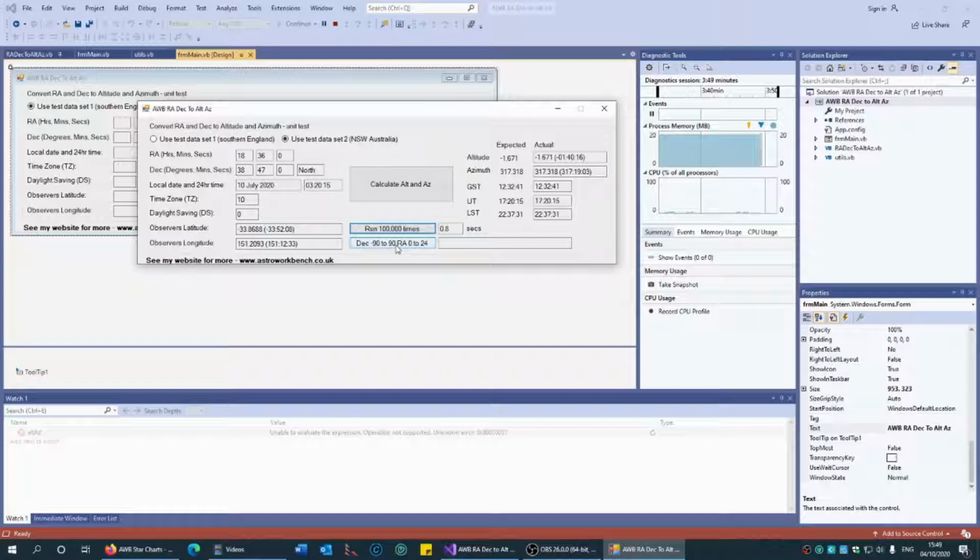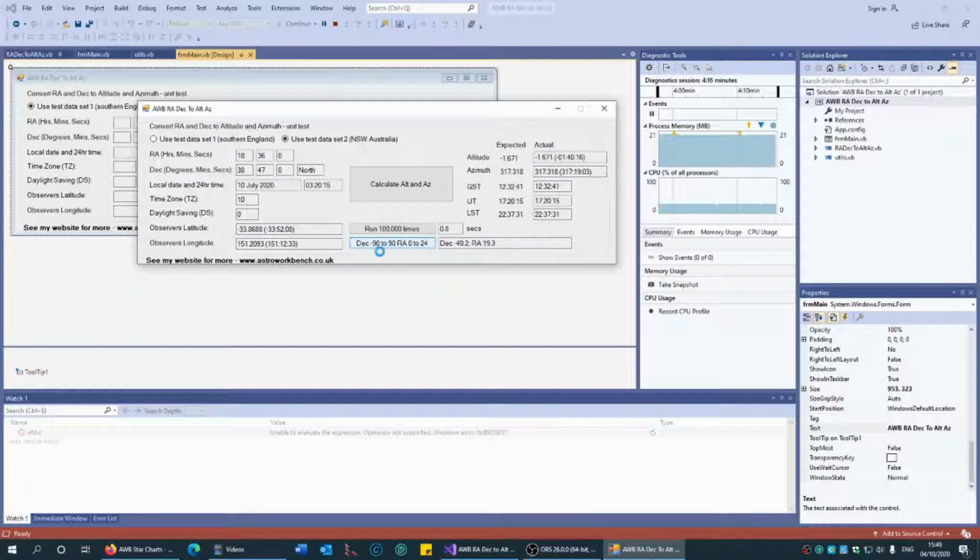This is a real big stress test for loop. It's two nested for loops. The outer for loop goes from -90 to +90 declination in 0.1 steps. The inner for loop goes from 0 to 24 in 0.1 steps. So it's running, what's that, a few 100,000 times. Most of the time is actually taken because I'm displaying the for loop values. Otherwise it would run very quickly, in a matter of seconds.